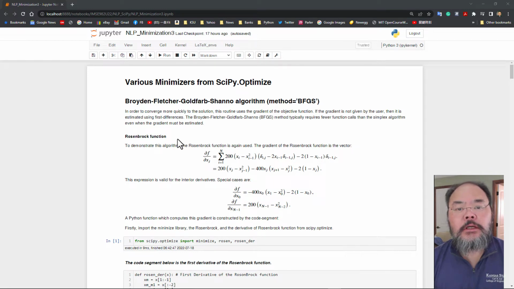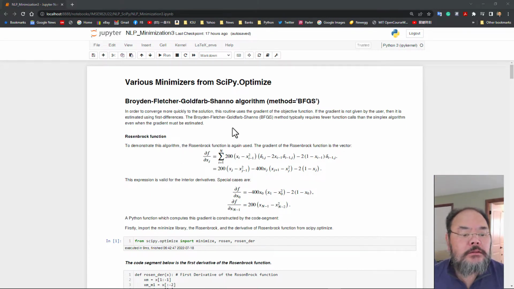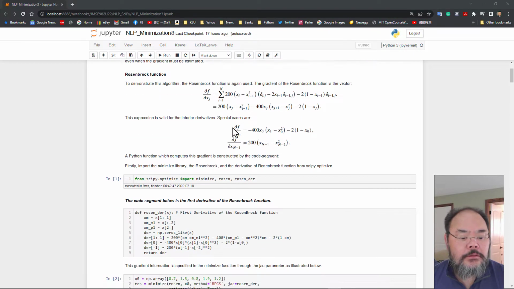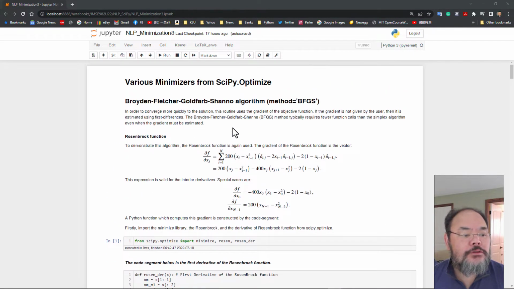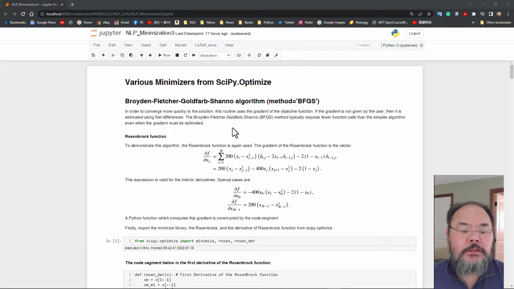Hello everyone, and we're going to continue to talk in more detail about some of the unconstrained optimization algorithms, such as the classic BFGS quasi-Newton method and conjugate gradient method with Newton's iteration and some other ones. And later in this lecture, we're going to review again some of the linear and nonlinear constraints for optimization and the corresponding algorithms.